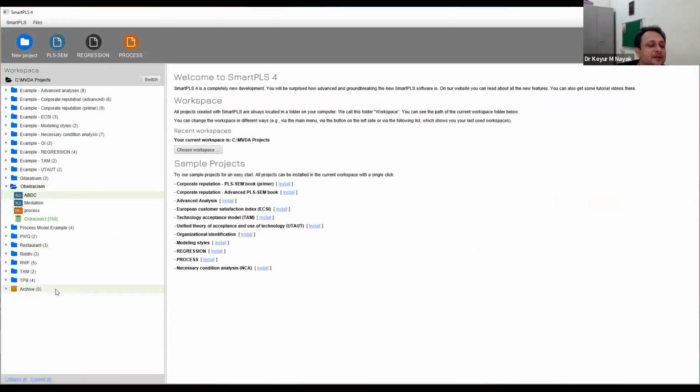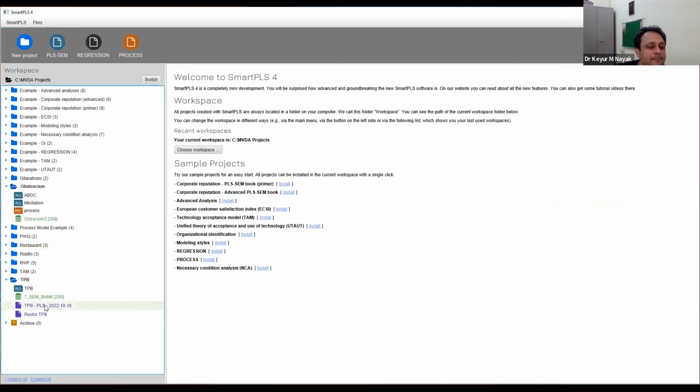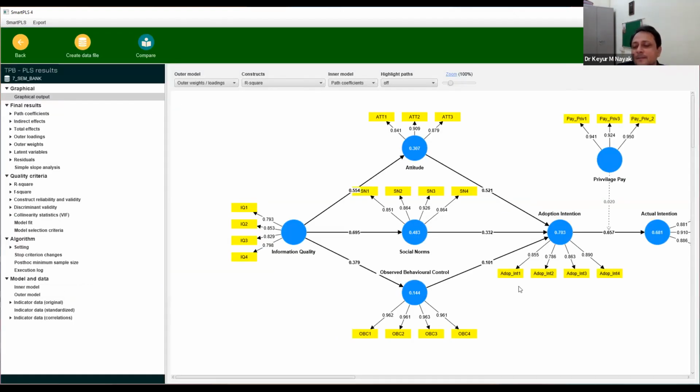Then I have another model. Can you see the another model?